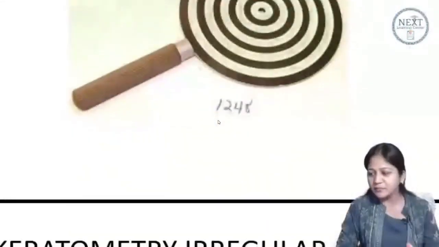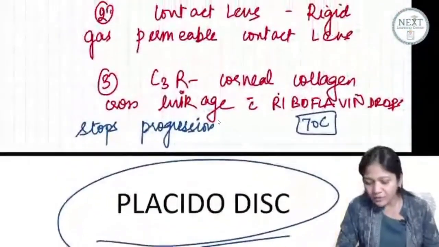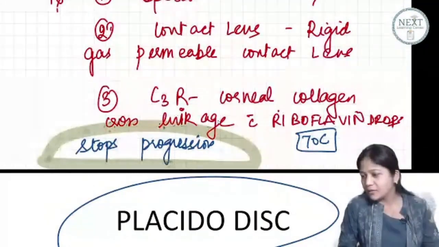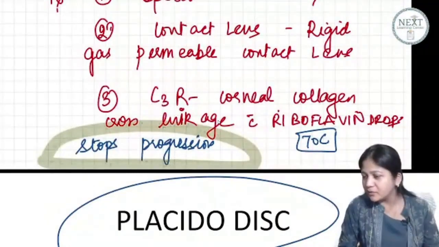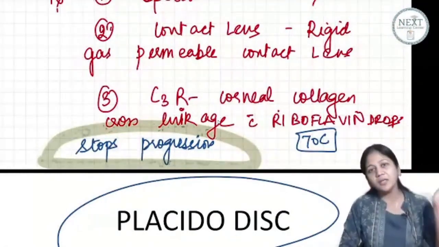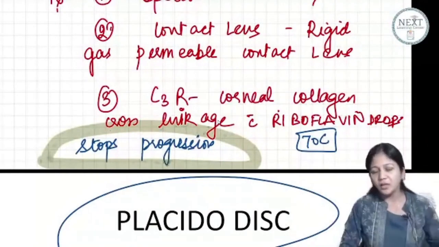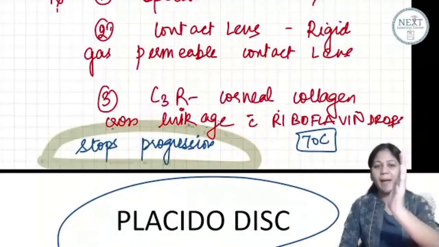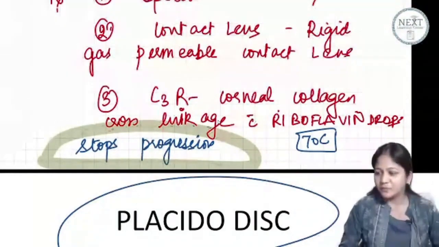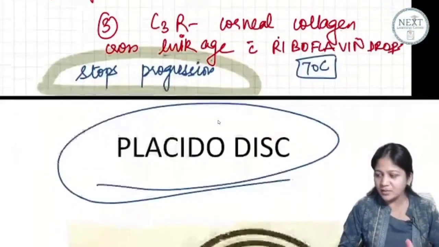Okay, so why do you say it's an irreversible disease? I told you, you can stop the progression. You stop the progression. You make the cornea strengthen, and then you can put the contact lenses. So your cornea will be shaped back. You have stopped the progression. Okay, it's not an irreversible disease.